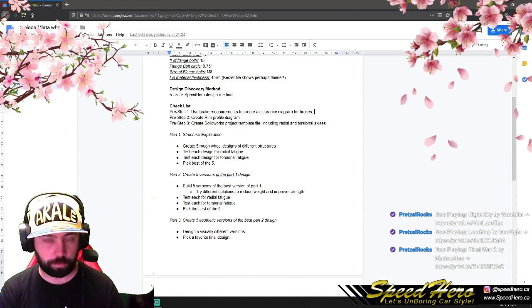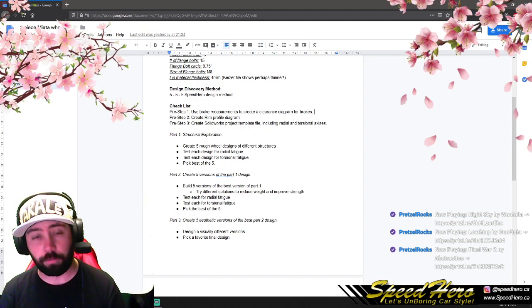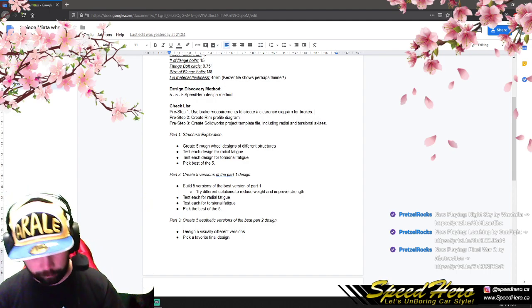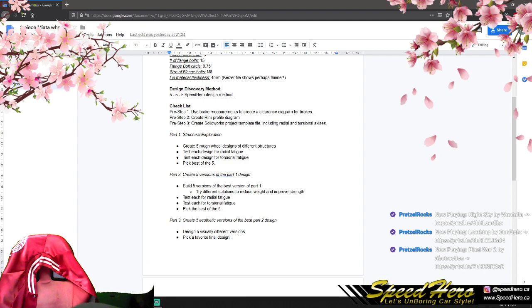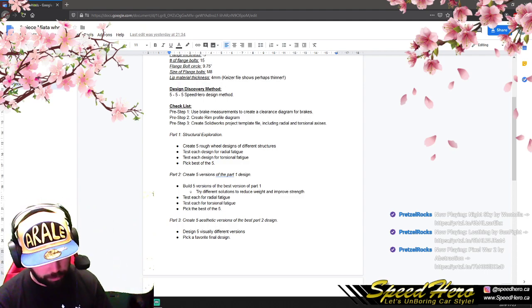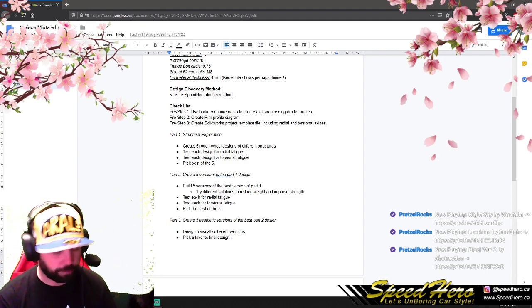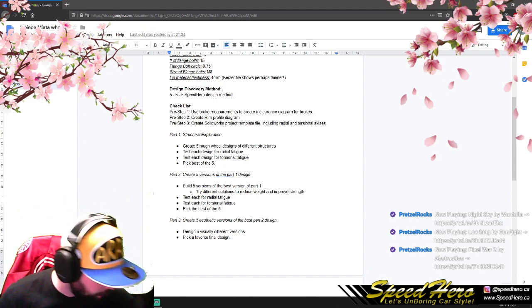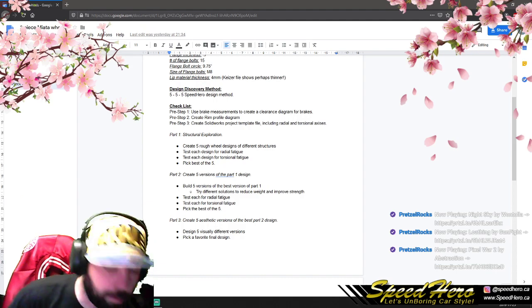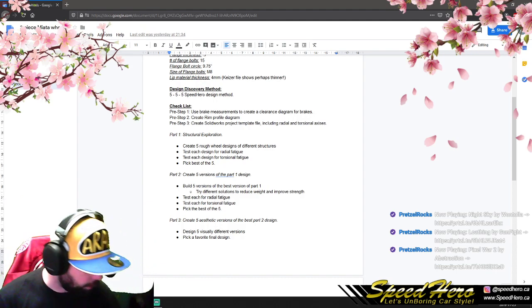So that's the first five, the second five. And then our final five. This is a wheel that might need to be sold to the public, and that can be a problem if we're not providing a very aesthetically pleasing wheel. So we've achieved the function at this point. We've achieved what we consider a very strong or viable wheel. And we don't have to be limited to those five. We can expand it further if needed.